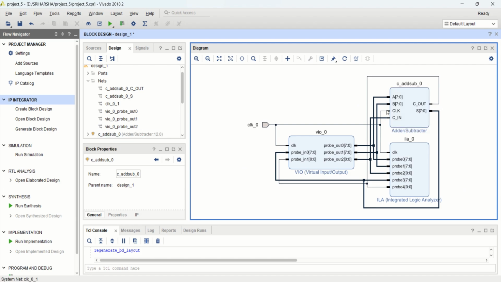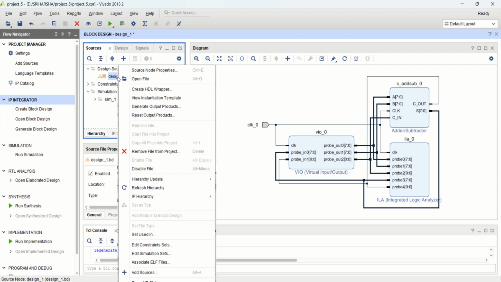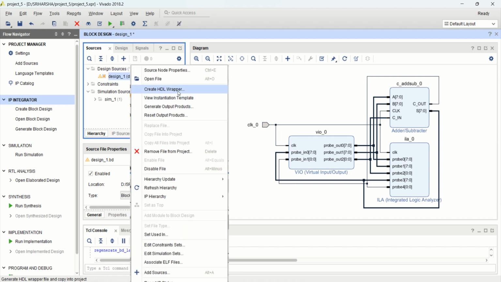Once the design is completed, go to the sources. Here we have the design in blocks. BD stands for block design. I want to generate Verilog out of it. Right click, create HDL wrapper.